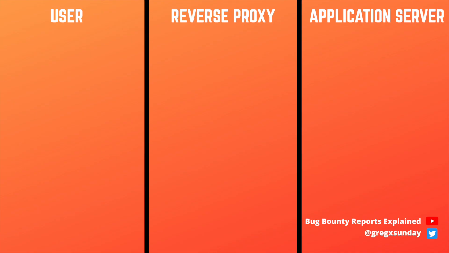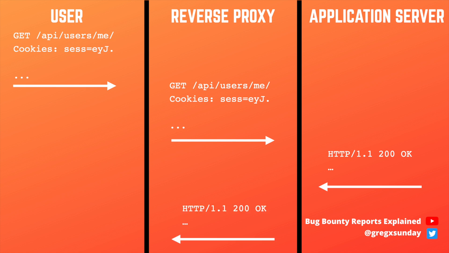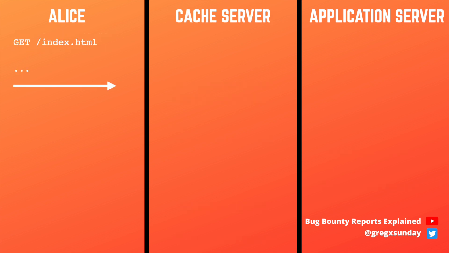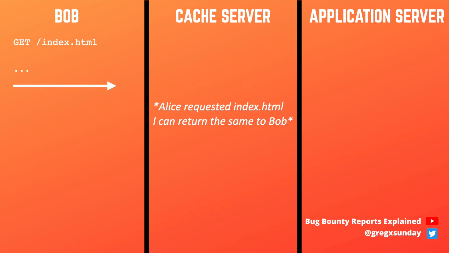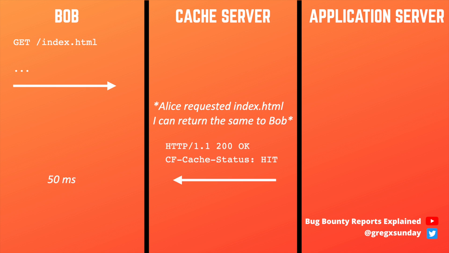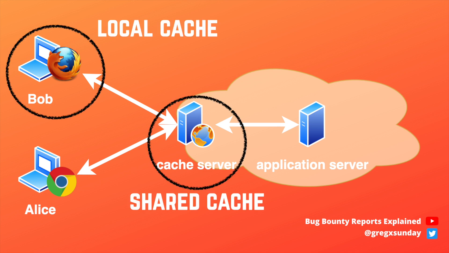Let's start by explaining why we even use cache. When a user opens a website, the request travels through the reverse proxy to the application server. Sometimes the application server has to process the request before sending the response. However, many times the request is very simple and can be the same for all users — for example, index.html. In such a case, the same response can be returned every time without consuming precious time of the application server. That's exactly what shared cache does — make sure not to confuse it with the local cache stored inside your browser.